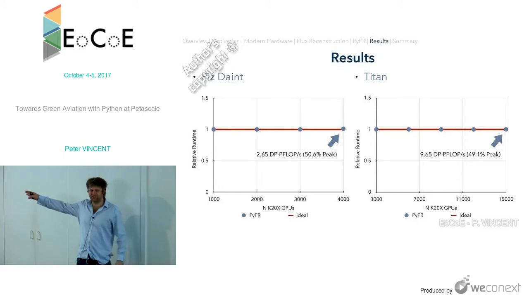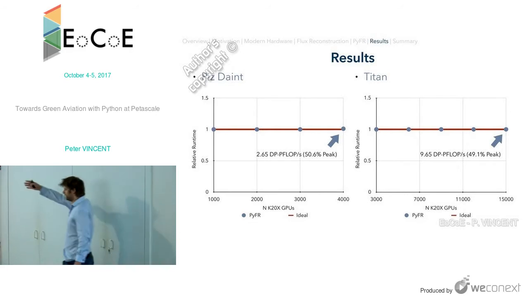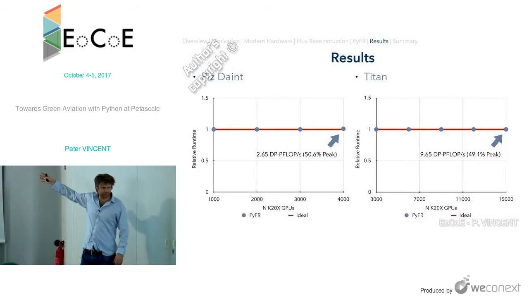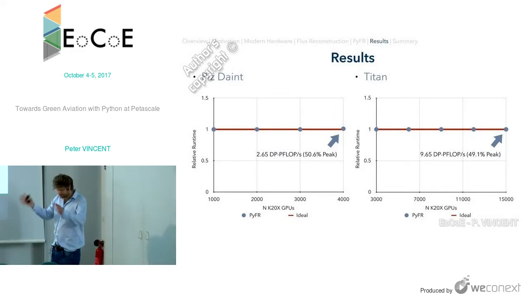The first thing to note is that at these levels of polynomial order, P4, 90% of the operations are just from the matrix multiplies. So we estimate an upper bound, or conservative bound I should put it, of the number of operations you'll need to perform, based on how many separate multiplies and adds you'll need for that matrix multiply. If under the hood something different is done by cuBLAS, we don't make ourselves aware of that. But you can put a fundamental limit on how many are going to be performed to do a matrix multiply. And then for the pointwise kernels, which constitute about 5 to 10% of the time, we count the floating point operations.